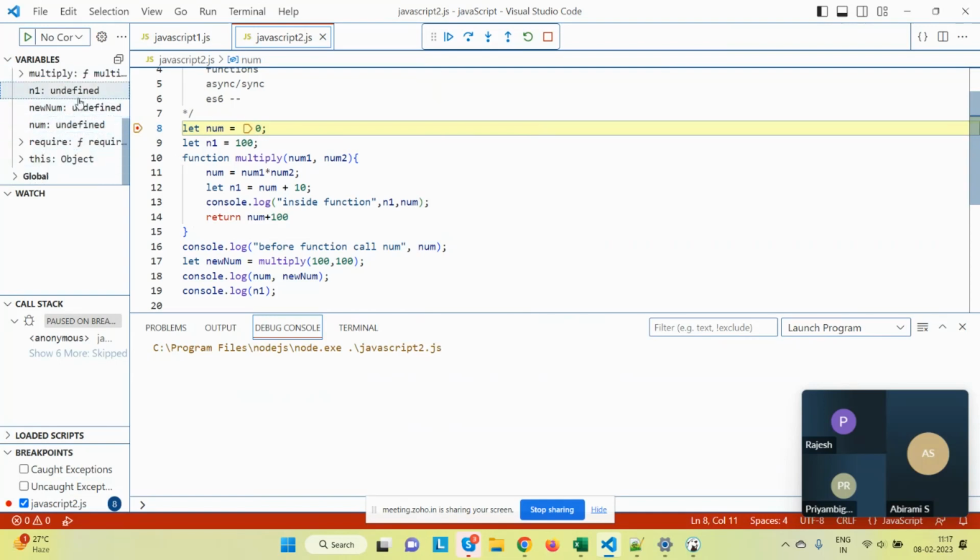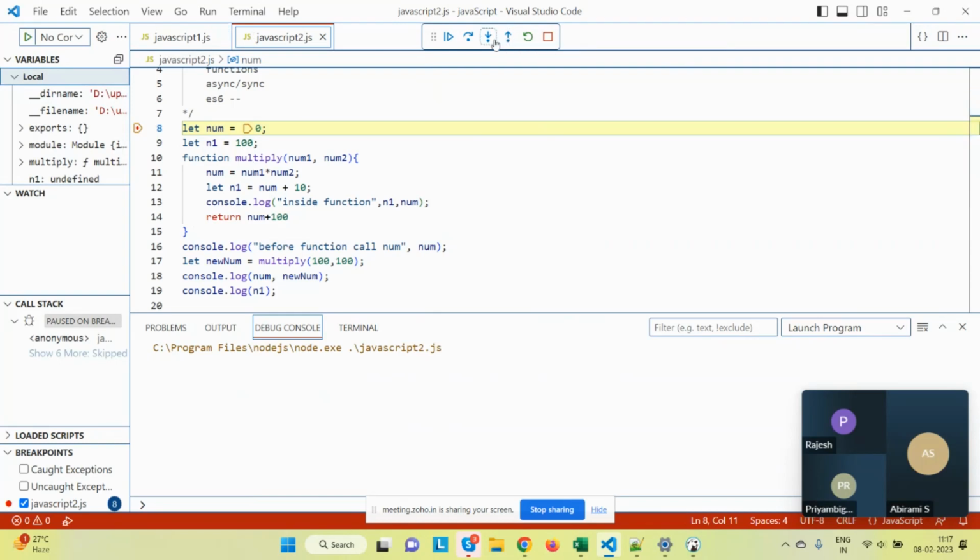Number undefined, new number, right? Global variables, these are all global in the sense global to the entire JavaScript. So I just, for timing, close the global. Local means within the script, within the function, some additional variable.